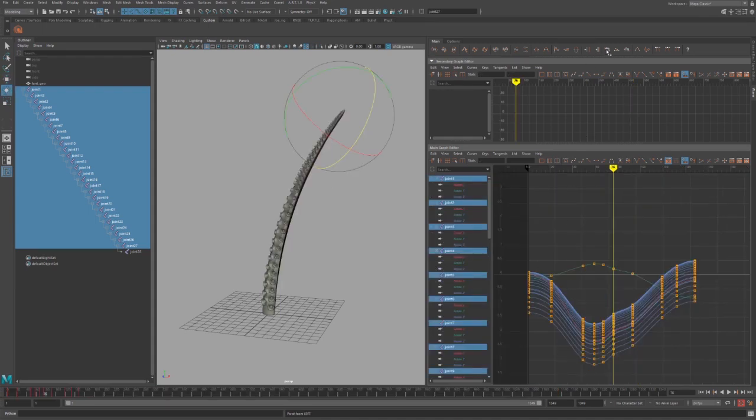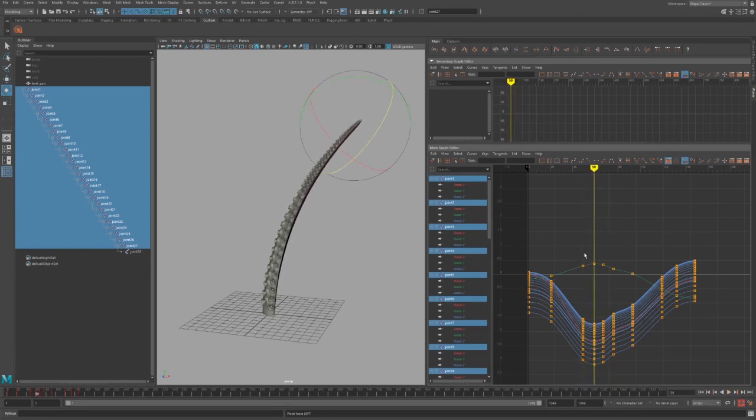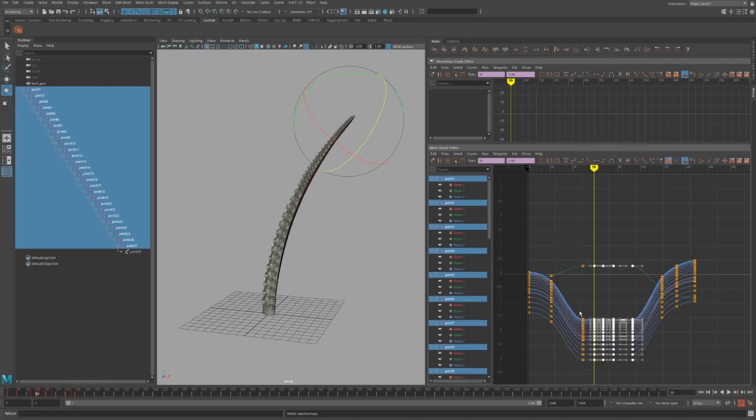The hold keys, that's the button right here. What this does is it will basically hold the keys depending on which pivot you use. So if I select these keys here, and my pivot is the left, basically the first key, and I hit hold keys, it will take the values from these keys over here and put them on the rest of the keys, so you get a flat line.